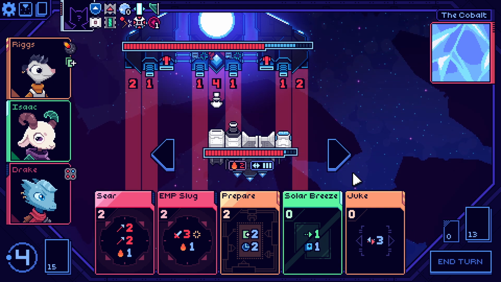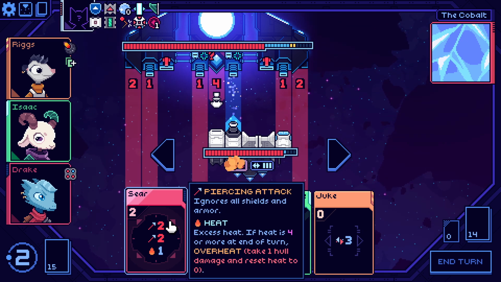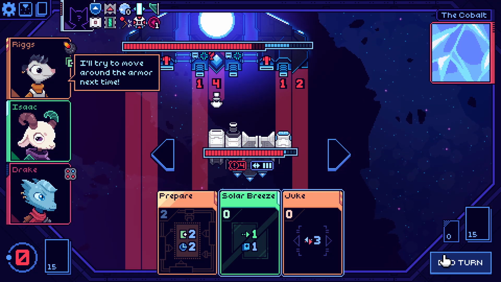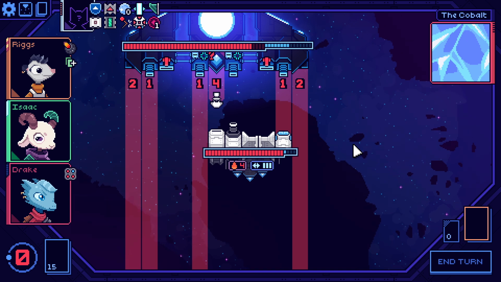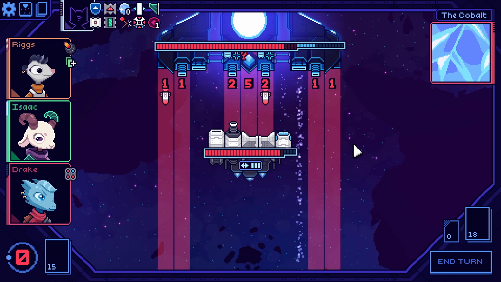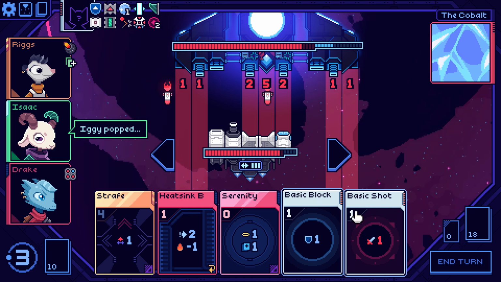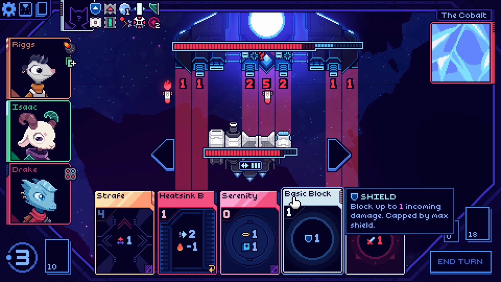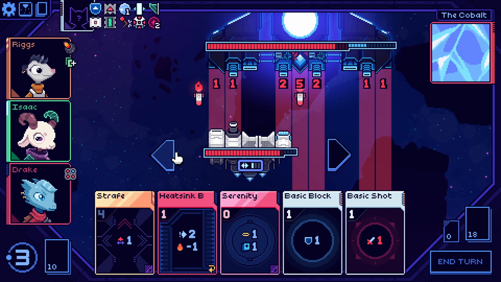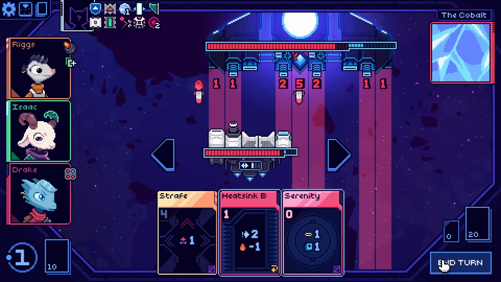Let's see. Do an EMP slug. And a seer. Okay, let's see. I don't have anything good here. This is not gonna be good. And this one is gonna hurt.